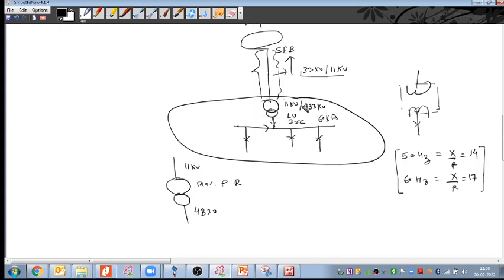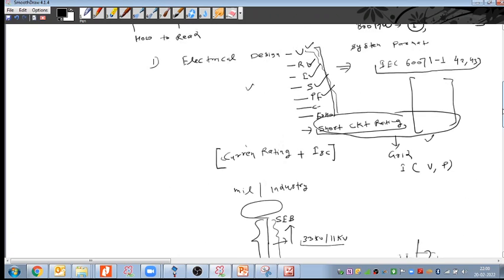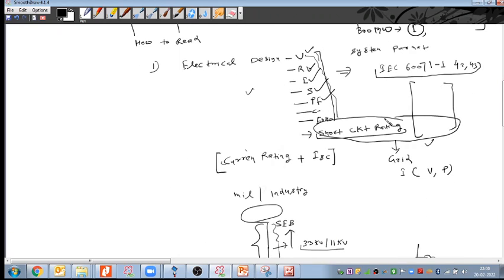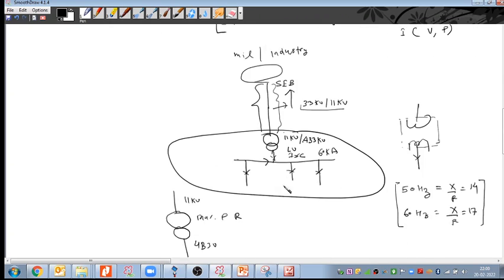I hope this point is clear to everyone. Please let me know: in the overall view of the grid system, the renewables power plant, and any typical industry, is the fault rating clear to everyone or not? First is this point, right? Second point, I just wanted to add one more statement.